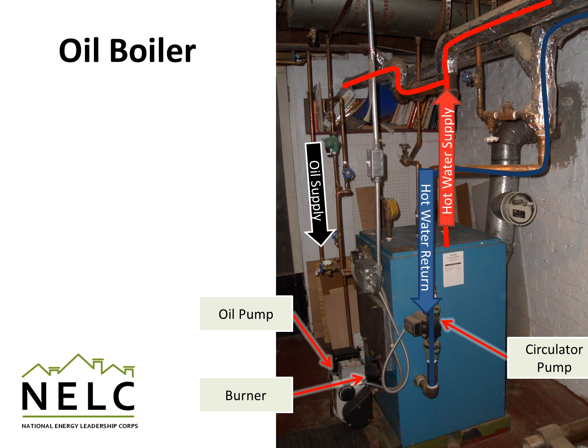And the circulator pump is an important piece of this system. This is what pumps the water throughout the house. It requires maintenance from time to time. And also the exhaust vent is something that we'll take a look at. This is where carbon monoxide gases are being exhausted, and we would make sure that something like this is well sealed and doesn't have any leaks.